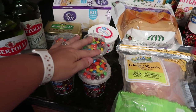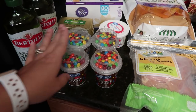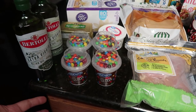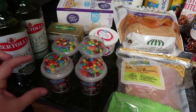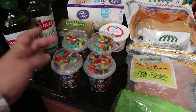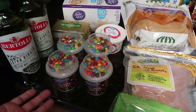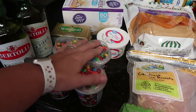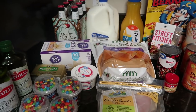My daughter Rose absolutely loves Yo Crunch M&M with yogurt — I have no problem buying it for her. She likes it quick in the morning for breakfast, but she never eats the whole 6-ounce size. She likes the 4-ounce. They didn't have the 4-pack of 4-ounce, so they gave me four 6-ounces, which ended up cheaper — but she won't eat all of it and you can't save yogurt that's already mixed. If it happens again, I'll go to HEB.